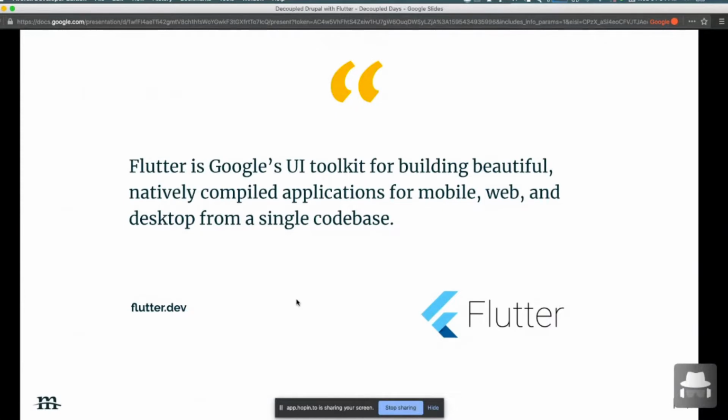It involves a lot of components that are called widgets that allow you to put together common idioms in the mobile space. As it started as a mobile platform, but now it's venturing into web and desktop. The beauty is it's all from a single code base. This has been the promise in development that we've had for years, right? With many other systems. Give me a single code base to do it all. I think Flutter does a really good job of this, but that's the core of Flutter. It is more of the UI toolkit, and then you can connect to any backends like Drupal that you want from there.